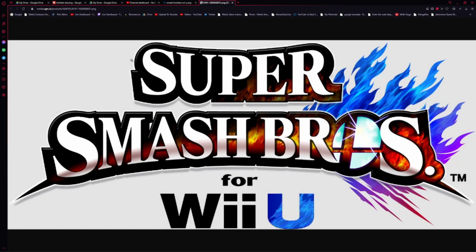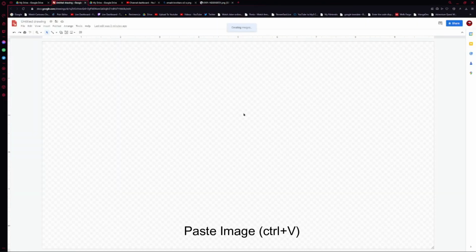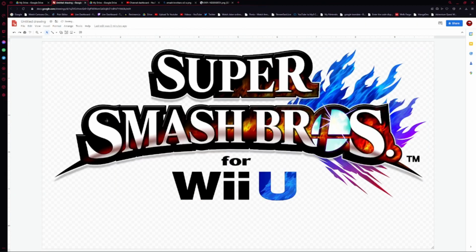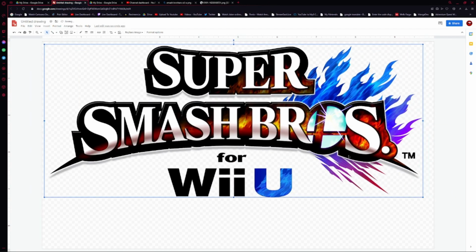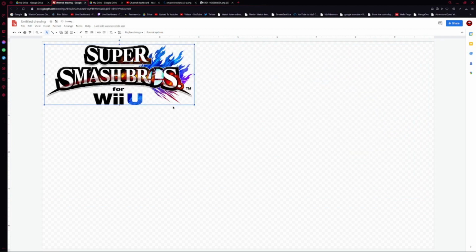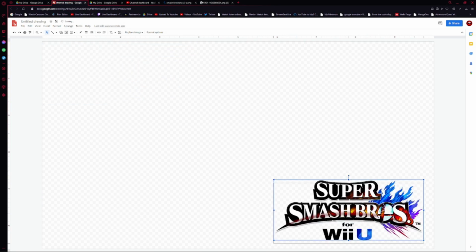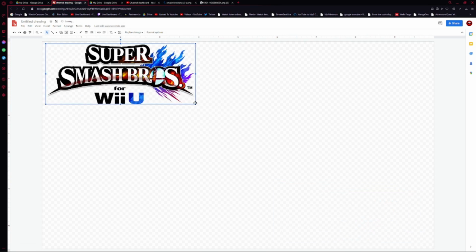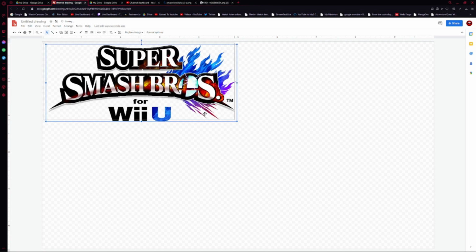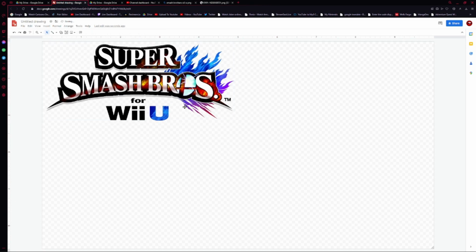We copy the image. Now this is important. You have to copy the image, but make sure there's nothing in the background. As you can see, there's no white background, and that's important when looking for an image. So we're going to put the game wherever you want, as long as it's visible. But I wouldn't recommend putting it right here, because that's where the timer is going to be. So I'm going to put it right here, like so.